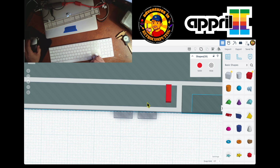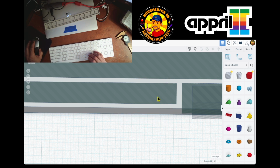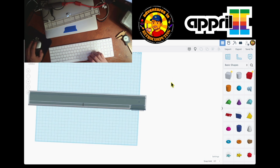No problem. So what I'm gonna do is I'm gonna take these two that I created and this one, and I'm just gonna hide them so I don't select them over here. Because I messed up all these, and I'm thinking I'm gonna destroy a lot of things that I did.